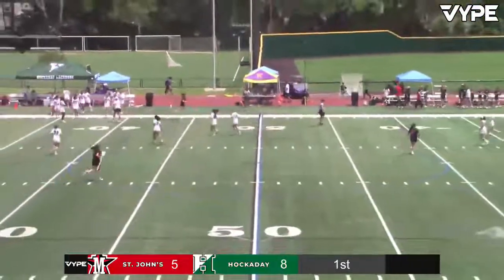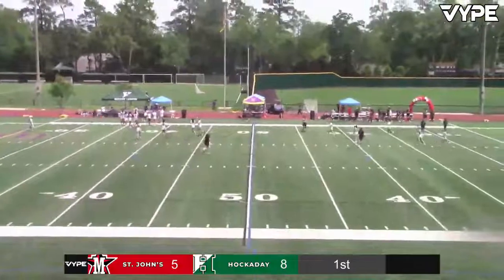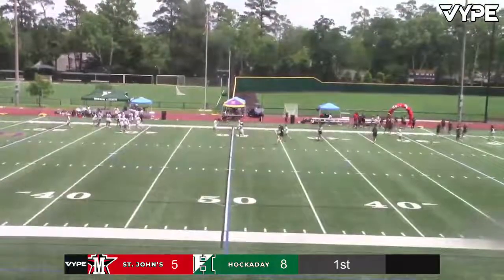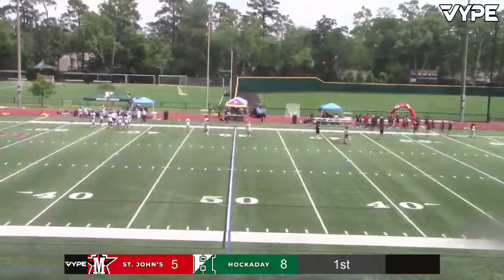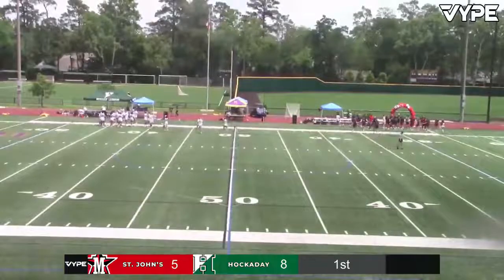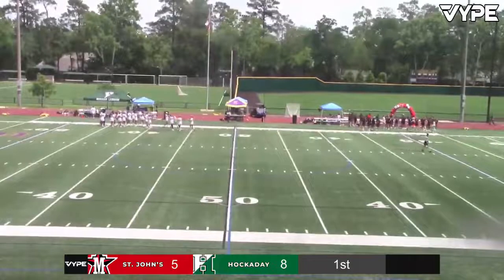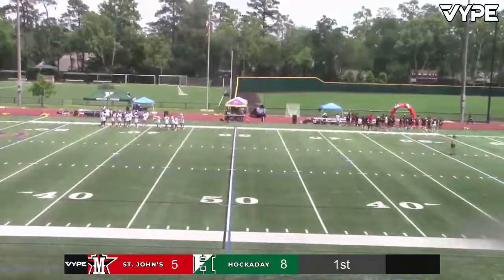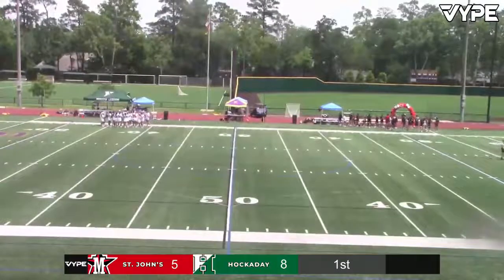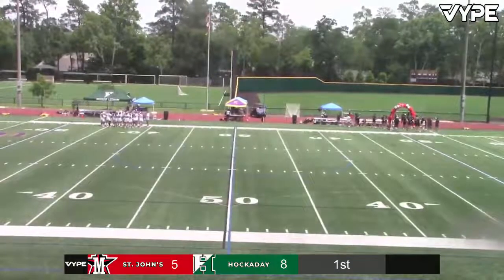That's a tough call there. I think Molly Ford, head coach of the Hockaday Daisies, trying to strategize with 8 seconds left. So Hockaday will maintain possession, and she's going to try to put in some sort of play that can score with 8 seconds. With the level of skill and stick ability that we've seen from Hockaday, you can't rule out that they can take this one to goal. That's a tough decision there, Mike.